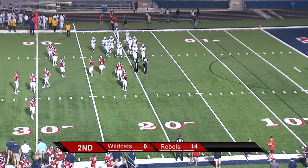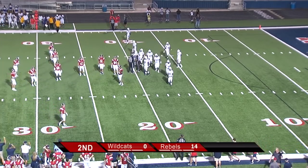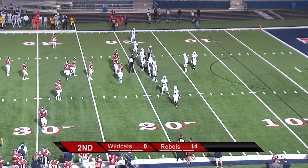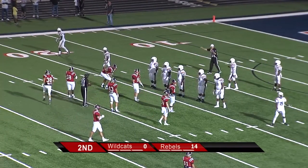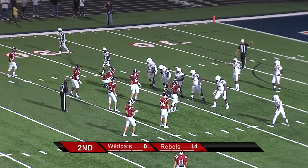So could have been a disaster, but the Copeland's scoring drive summary, 3 plays, 70 yards. Rick, it was a 45-yard scamper by Cameron Wright, an 18-yard run by Charlie Norman, and then a speed sweep, 12-yarder by Hamburg. Now, that's actually 75 yards, but they had 5 on the penalty.